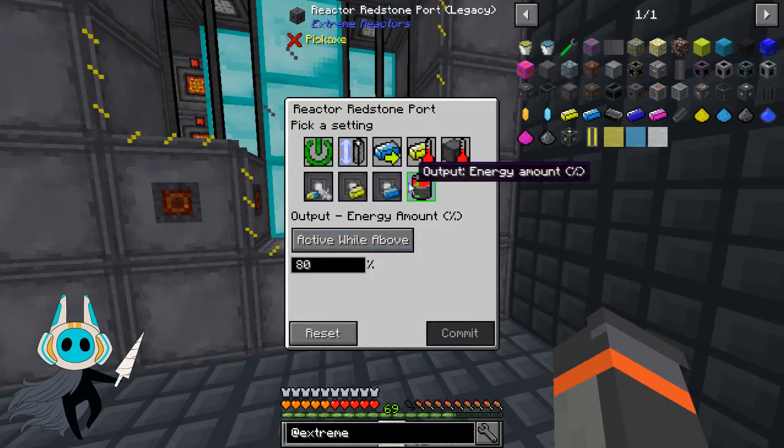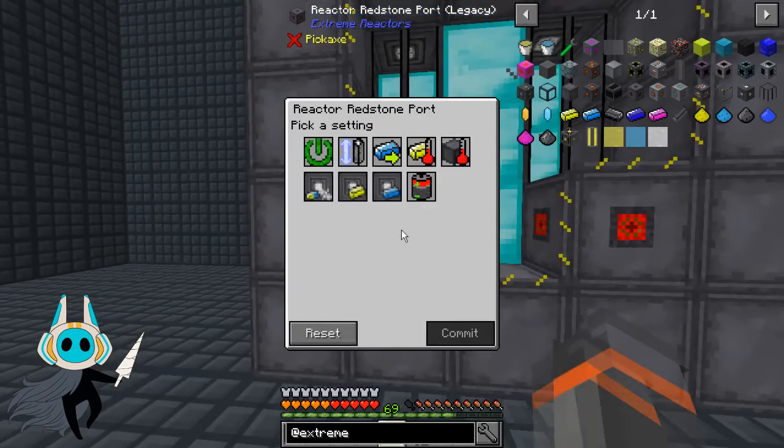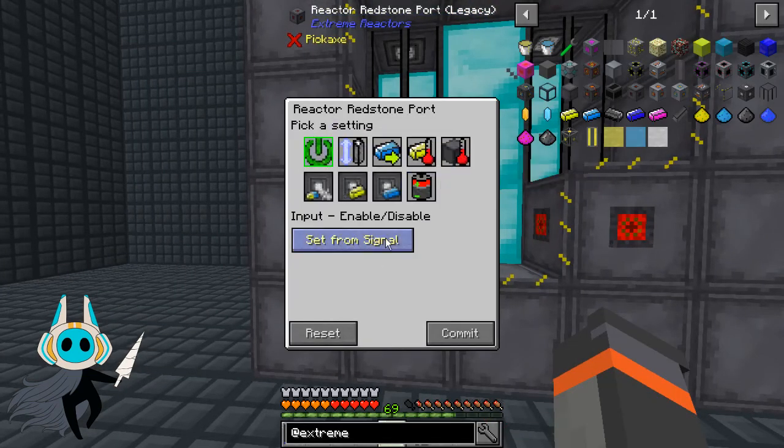So now when this thing is, I want it active below, output NG amount active while below 80%. So when it's below 80%, it will output a redstone signal. This will set from signal, commit.